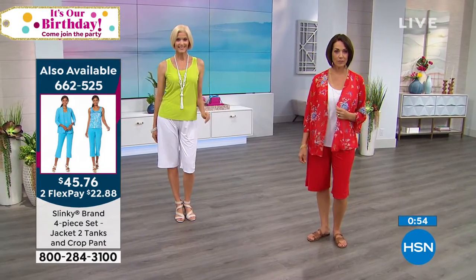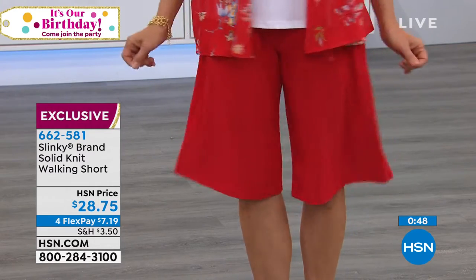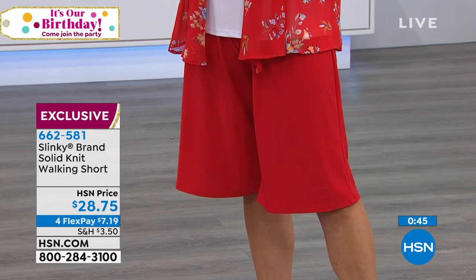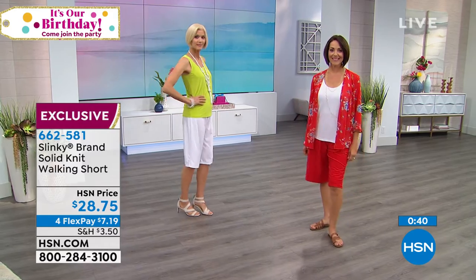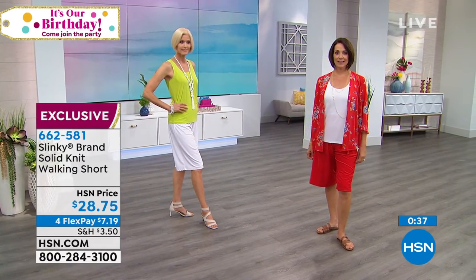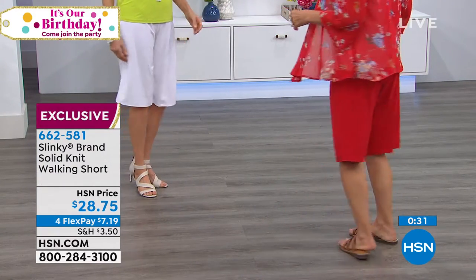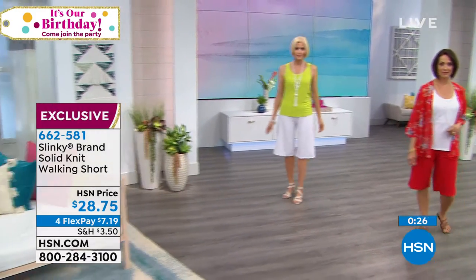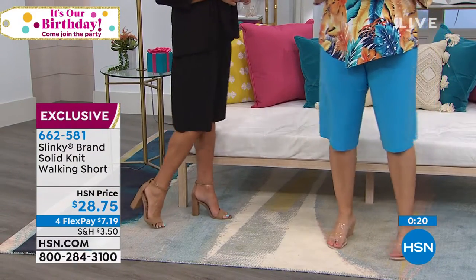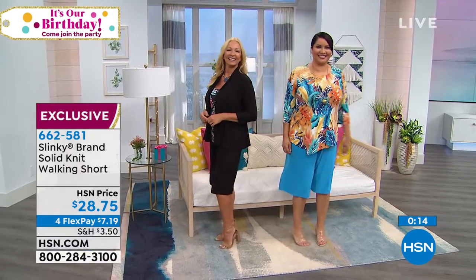Stretchy, soft — this is such a treat today. Once you get one, you're gonna be hooked because of the comfort: how it fits on your bottom, how when you stretch and bend and move and you're active, these are just a dream. They travel well — hair does not stick to these, these do not wrinkle. Throw them in the washing machine and hang them up to dry. You don't have to baby these — you can go out to lunch with your girlfriends or you can work in the garden. They go back to the four-piece set coming up later in the show, and all of our tees and tunics coming up.